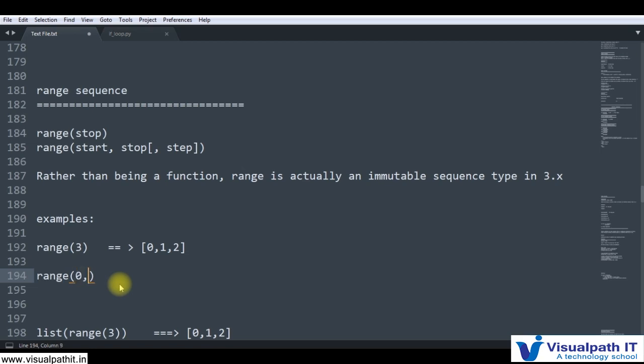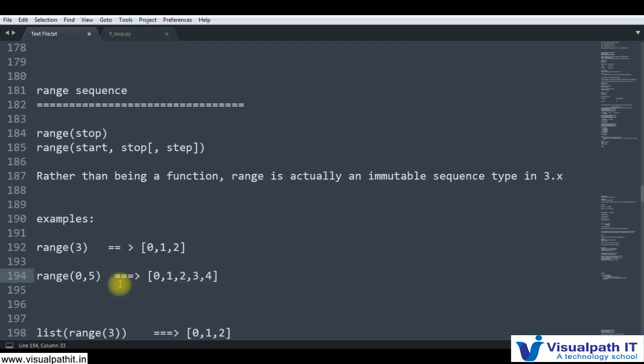Range of 0, 5, where 0 is start and 5 is stop. So in this sequence we'll have a list like 0, 1, 2, 3, 4.